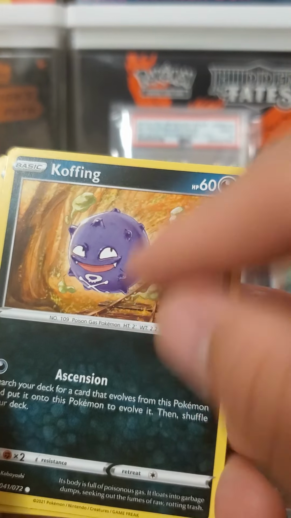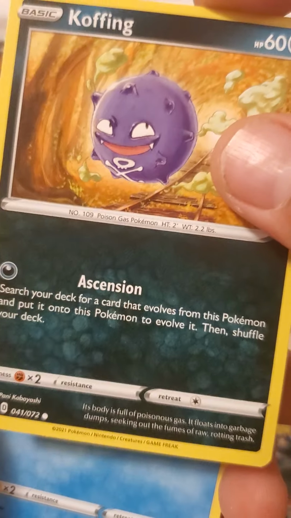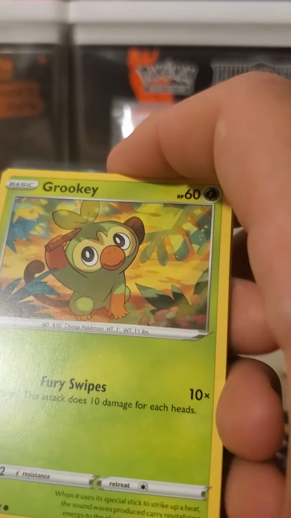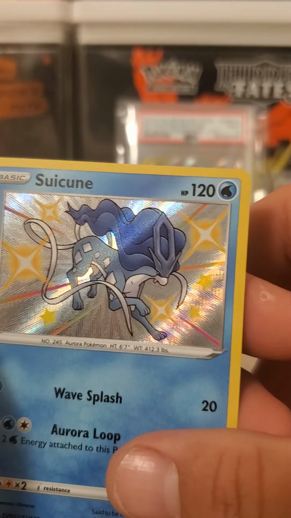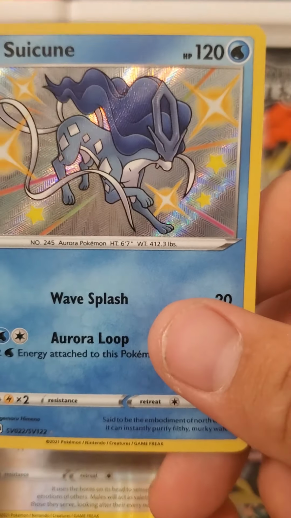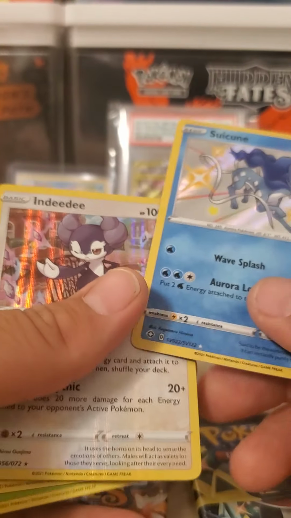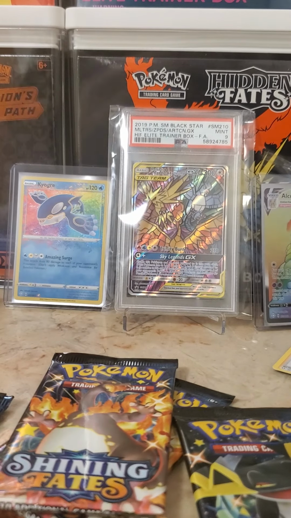I use this a lot in my Eternatus deck, the Ascension version of this, because with the Galarian Weezing, you can't use any abilities. So that's a great card to stall your opponent and poison them. Oh, Suicune. No way. Oh, that's like the best shiny you could pull for like baby shiny. No way. That is awesome. Suicune has been pulled.